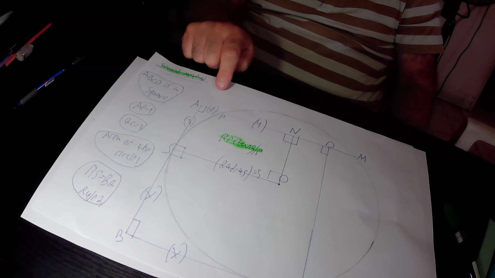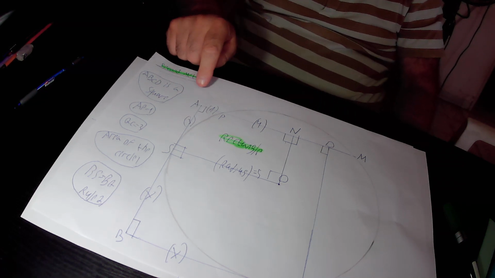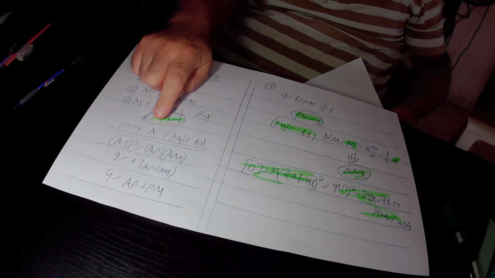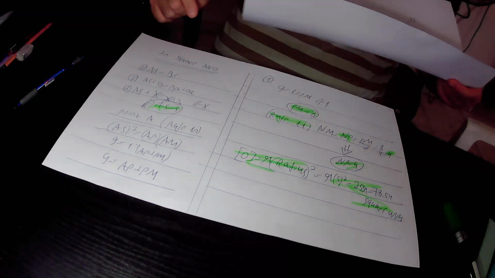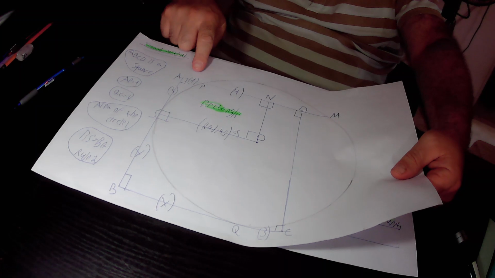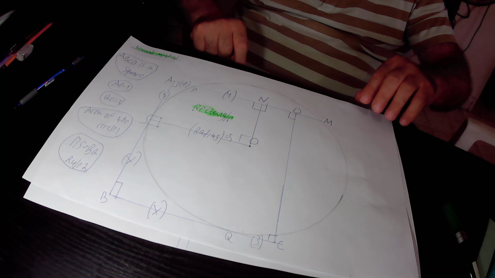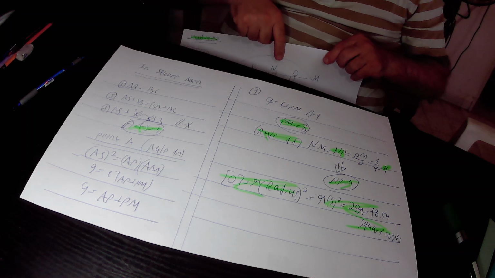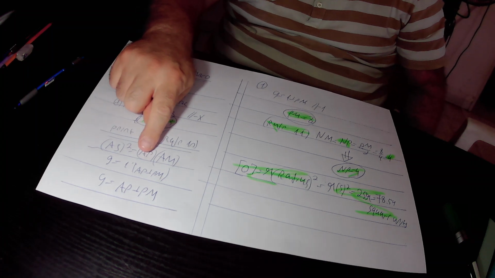According to rule 10, the following equation is true: AS squared equals AP times AM. Again, AS squared equals AP times AM. AS is 3, therefore AS squared is 3 squared, that is 9, and it equals AP, which is 1, times AM. AM in total equals AP plus PM. So in total, 9 equals 1 times AP plus PM.